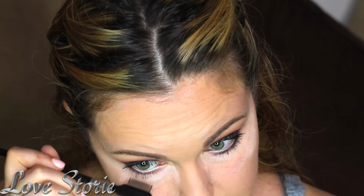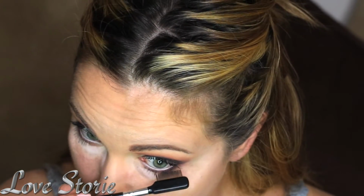So I'm going to curl my lashes with a Shiseido lash curler, with a Lancome Grandiose mascara. I'm going to apply some mascara to my lower lash line as well. Let's go ahead and brush my lower lash line too, just to make it a little bit more perfect.